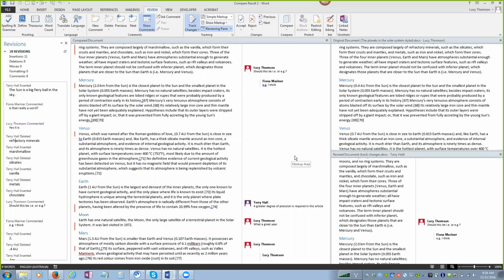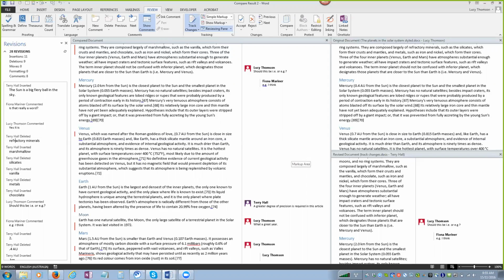I think that compare is a great way to look at two documents if you haven't had track changes turned on in the past. If you do want to look at the differences between documents where you haven't had track changes turned on. So if you've been doing the classic thing of this is V1, this is V2, this is V3, this is final, this is draft final, and all those kind of things, if that's how you've been tracking your changes instead of using actual track changes, then you might want to use this compare feature. Personally, I find it quite difficult to use. I find it quite confusing, and I would rather be managing through track changes and through comments.